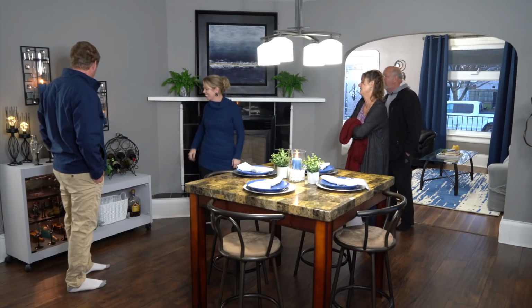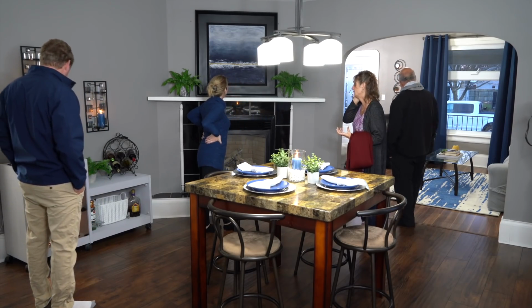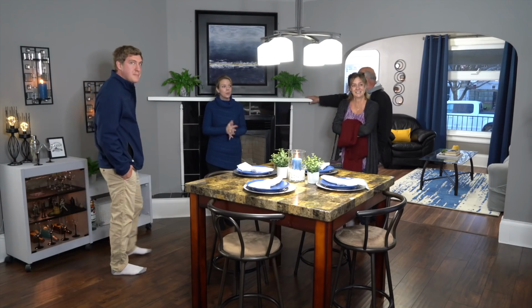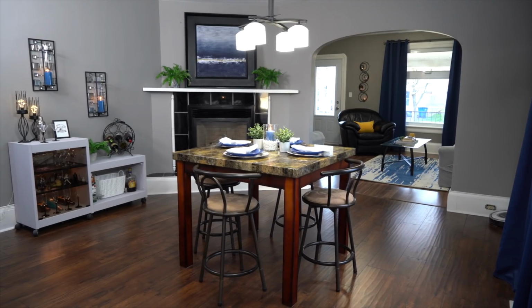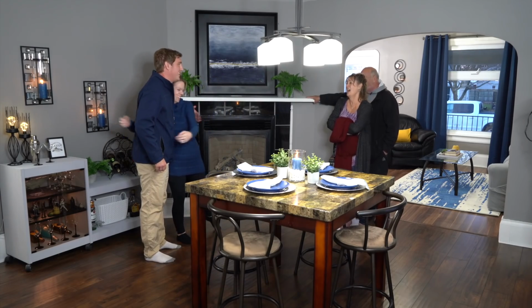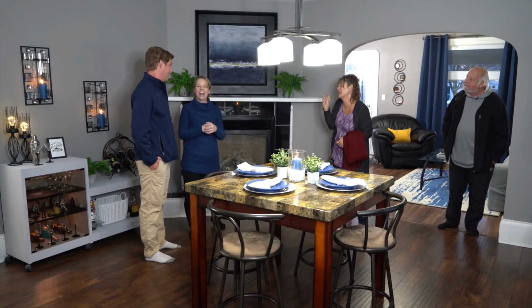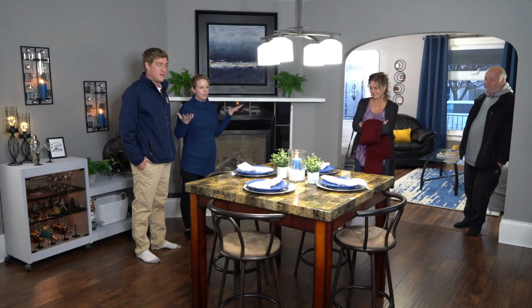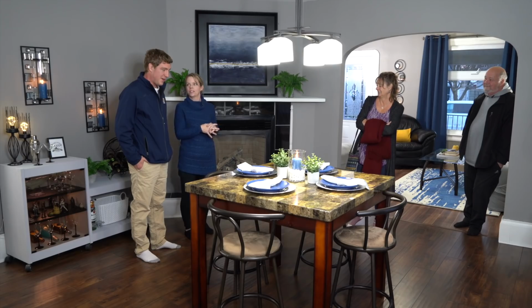That's probably my favorite thing, the stuff that you personally did. I mean, you did it all, but you did that for him. And it all matches, and it matches your gorgeous kitchen. So that's what we did. We wanted everything to match your kitchen. It's so sophisticated. Yes. He's just blown away. Thank you. Oh, I'm glad. If he gets a small smile, I'm over the moon for him. So now you have to invite us over for dinner. Yeah, I will. And you have to cook something other than mac and cheese.